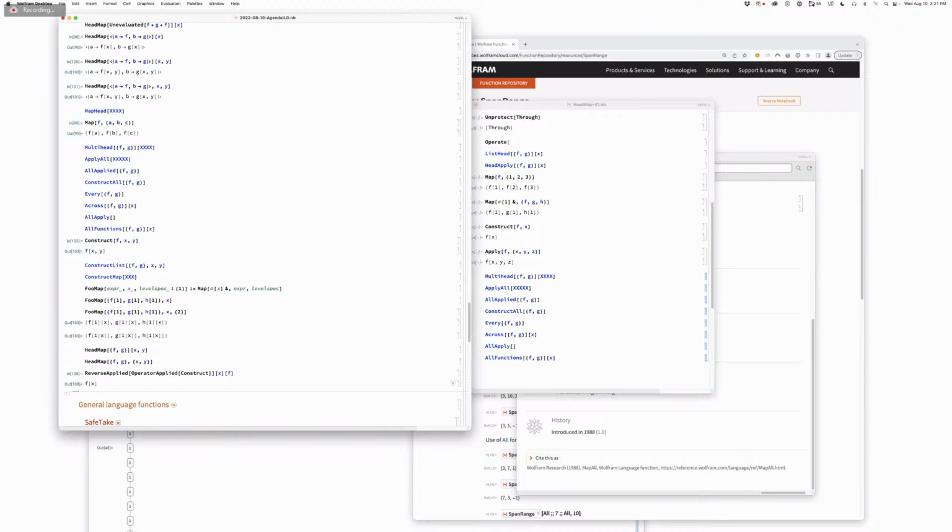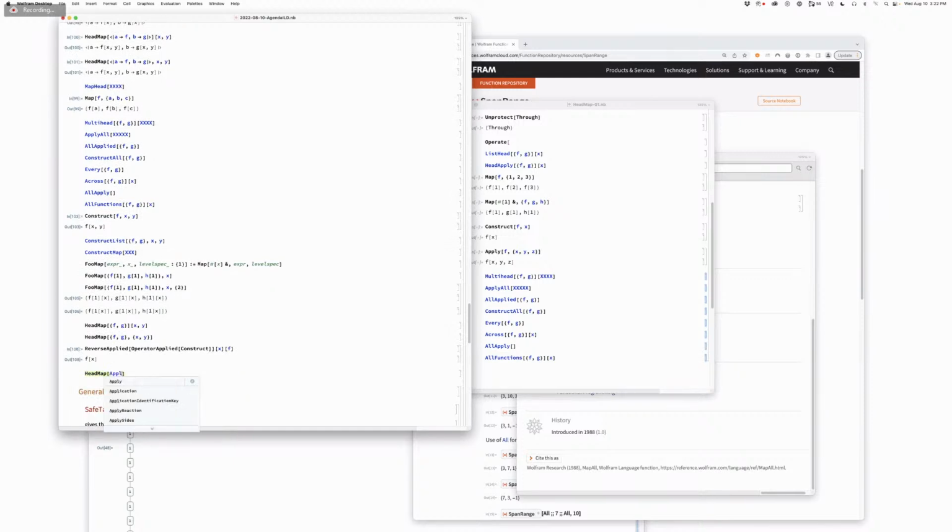Can't you just do it with apply though? Right, like if you had head map, try this with the existing definition of head map. Just run head map of apply /at, F and G. And then in the second argument, give it a list XY, and that should return F of XY and G of XY. Yeah. So that mimics the behavior we have right now of the head map FG and then the sequence XY. So this is so that we can avoid the varargs and have a level spec. Yeah. I mean, if we didn't have the varargs, this is how you could get the same behavior, which isn't that bad.